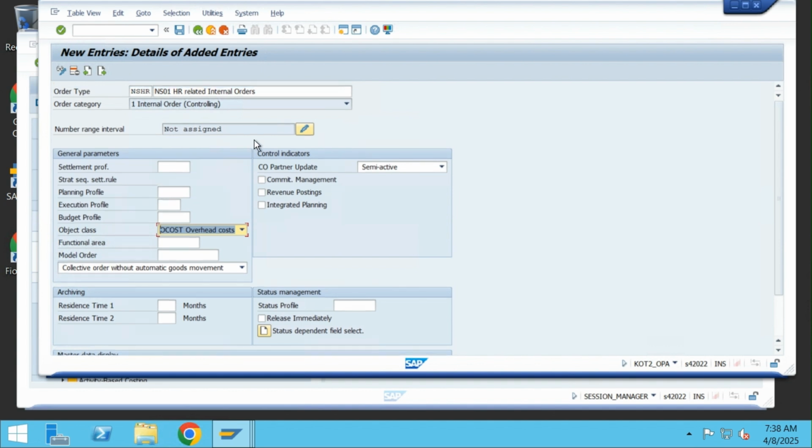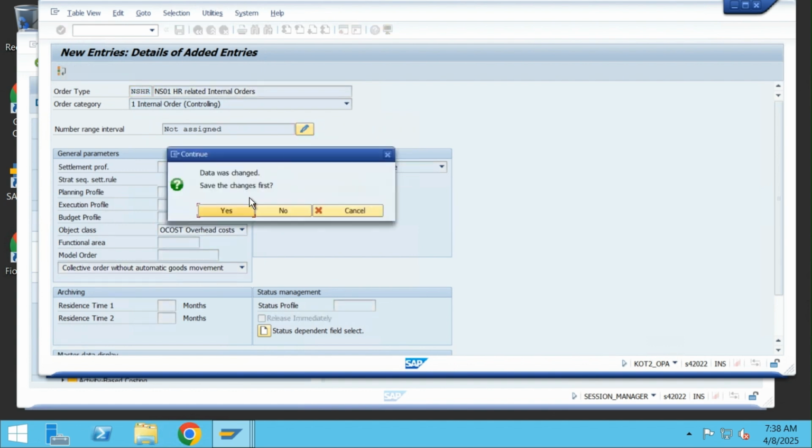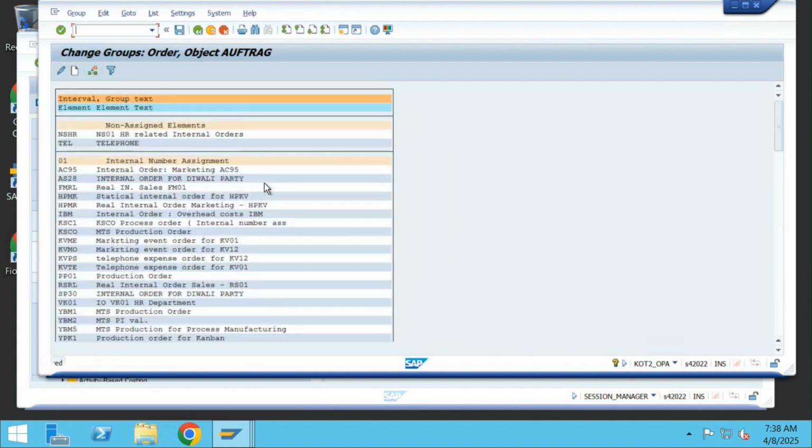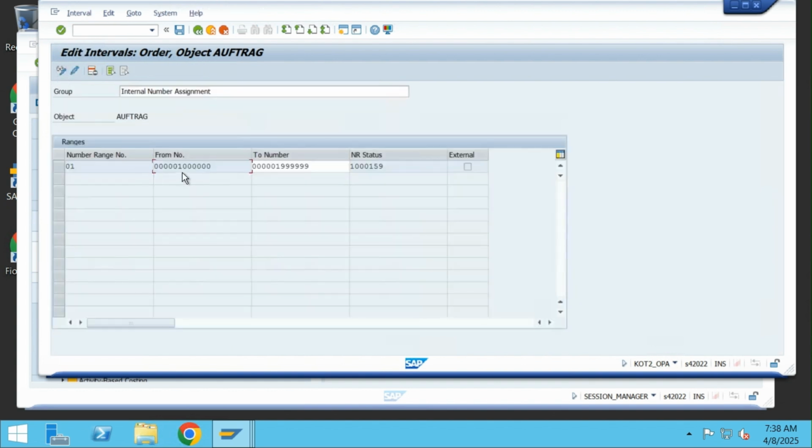But what we need to do is assign the number range. So let's click here. Okay, save changes first. So let's save the order type. There are different number ranges. If we go here, ours is non-assigned right now. But if you look at the number range for this, it will say number ranges from this number to this number and the current status.